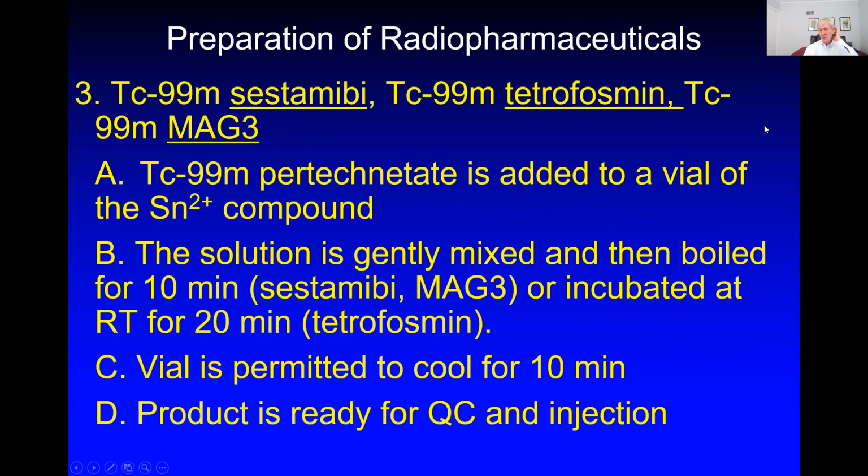Preparation of some of the technetium drugs. Here are a couple that require something special. Sestamibi and MAG3 require a 10-minute boil. And tetrofosmin, which is Myoview, has a longer incubation period than normal. Most drugs, the incubation period is 3 to 5 minutes. This one happens to be 20 minutes at room temperature.